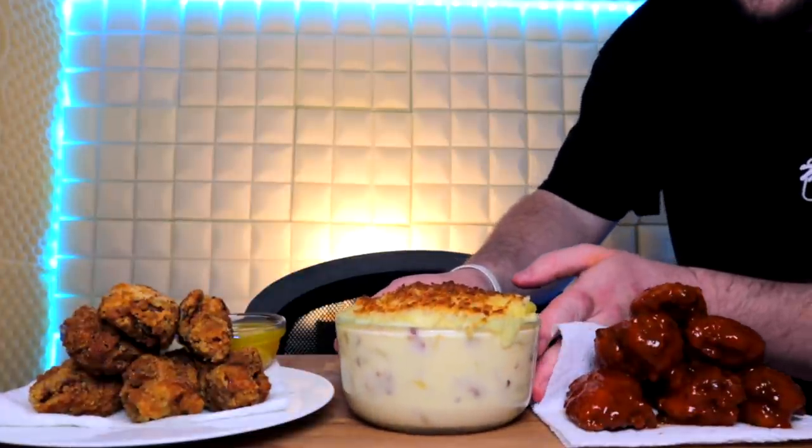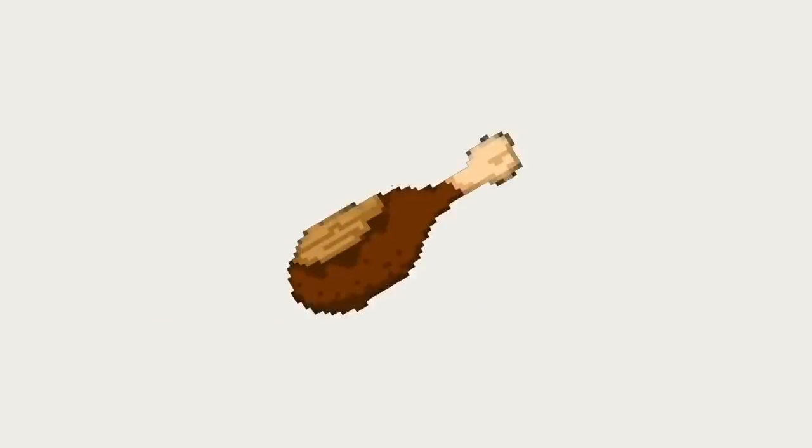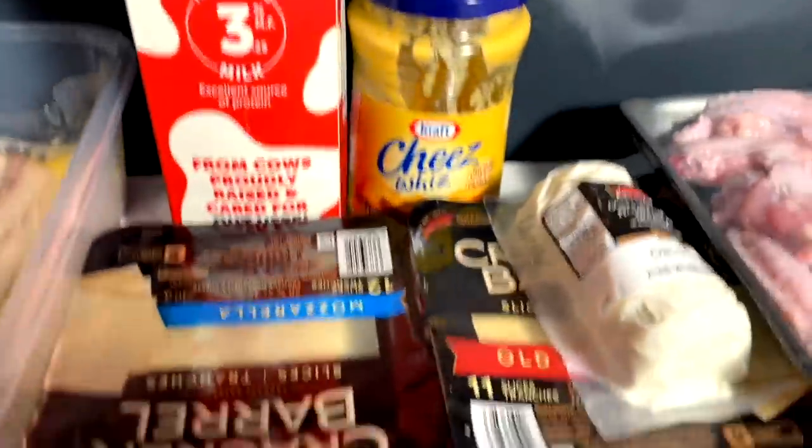A dinner is served, madam. It's Black Hoody, I'm back cooking these goodies. Look at these views from cooking these foods, yeah. Alright y'all, just what I'm craving today is some easy peasy bacon mac and cheesy.